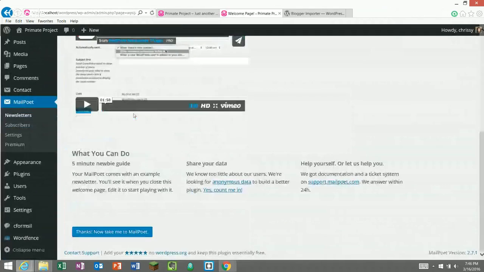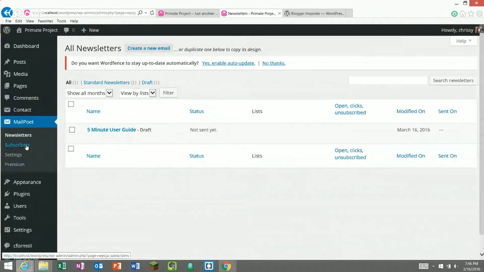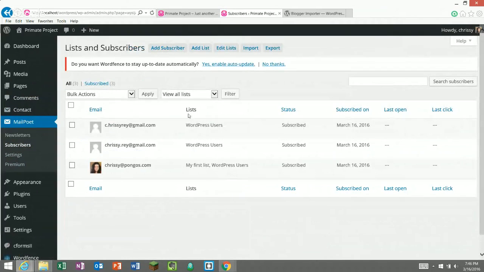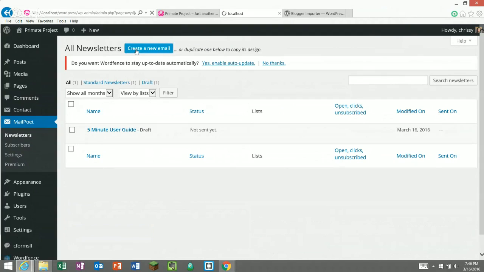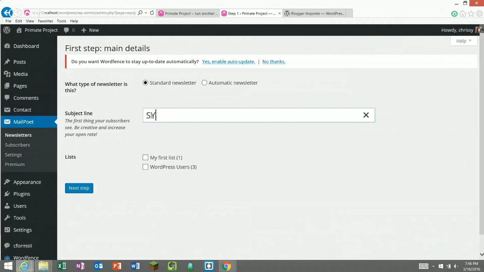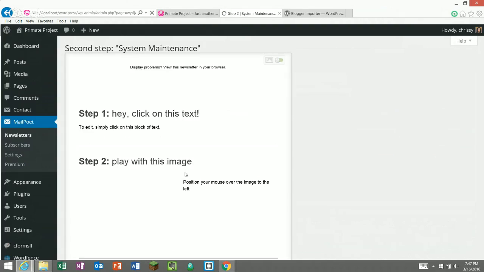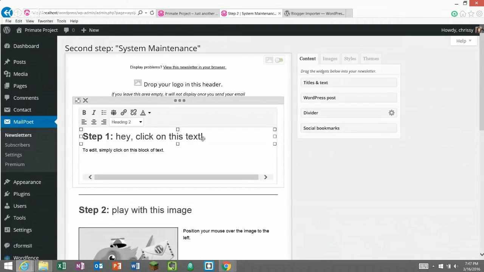They do have, it's a freemium one, so you get a free version, and you can create a newsletter, see who your subscribers are. By default, it's going to put all of your users as subscribers. But I could create a newsletter. I'm going to send this to all my WordPress users. You can edit it.